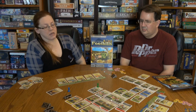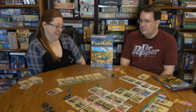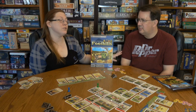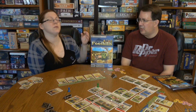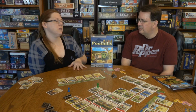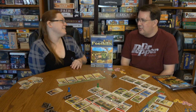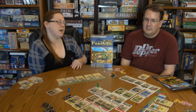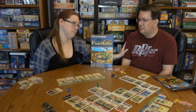So for me, would I play this over Catan? No. Well, I'm at a 5, but I say for a 2-player, would I play Catan 2-player? No, I would not. Can you play Catan 2-player? It can't be good. Especially, Catan's all about trading. You're trading with one person. I can't imagine that would be fun. It's probably not. But in the same breath, I'll give it a 5.5.